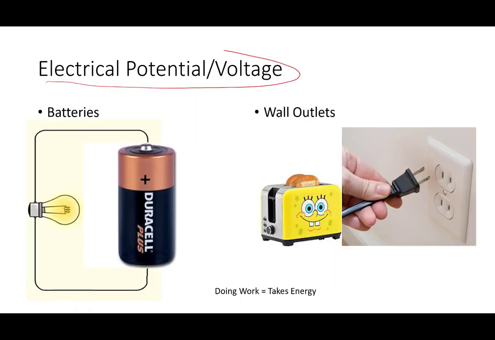Now, this electrical potential or voltage in a battery, an electrochemical cell, you've got a positive end, you've got a negative end. So let's say we have a negative charge. We have a bunch of electrons that are here, and they want to get to here. Air is a crummy conductor, and they can't get from here to there easily. But we hook up a wire, and we put a light bulb in its place.